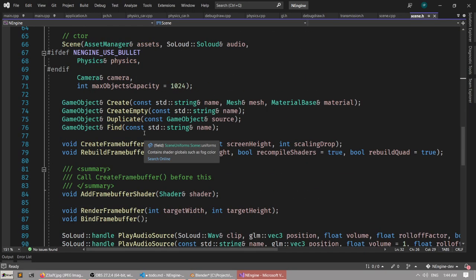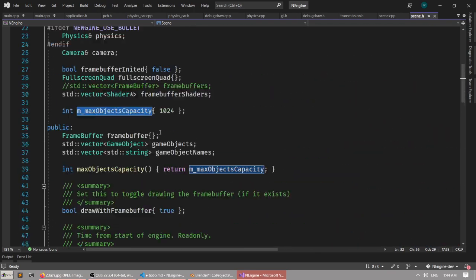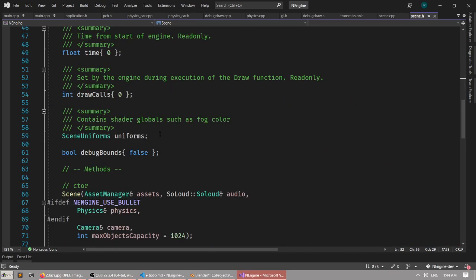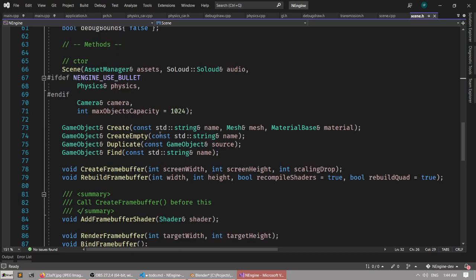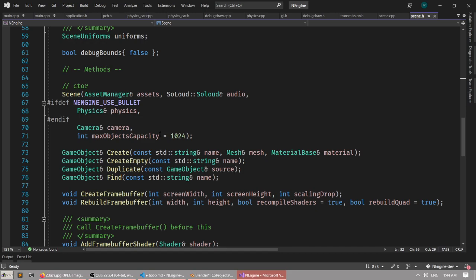Can you set it? I totally forgot if you can set it. So the constructor, okay, you can pass it.